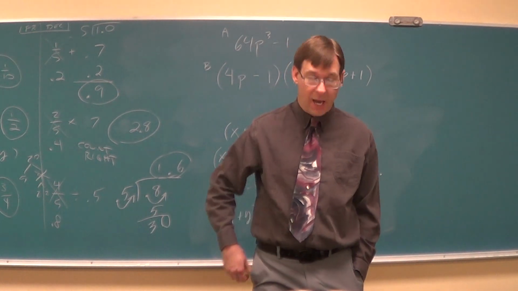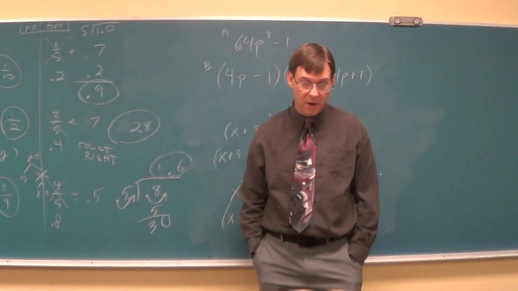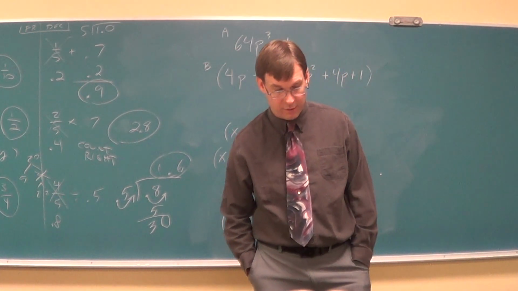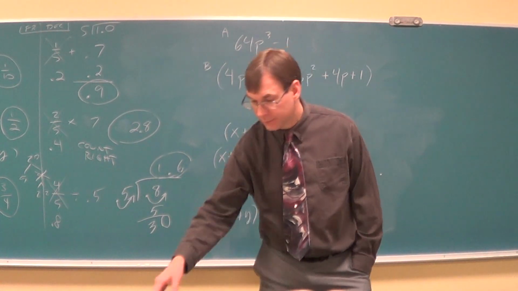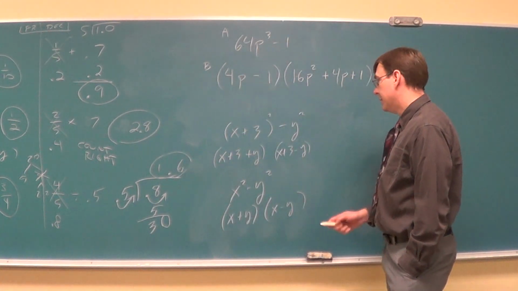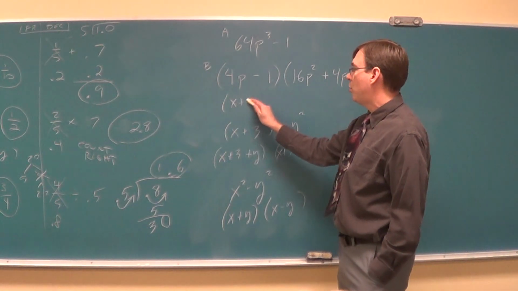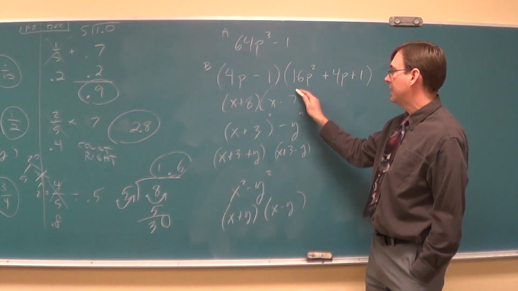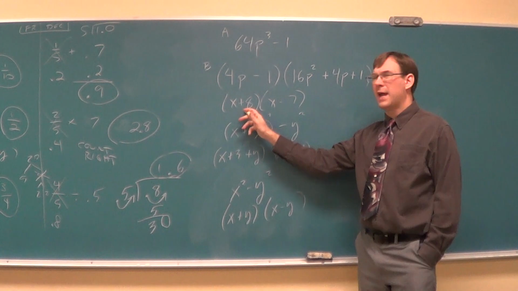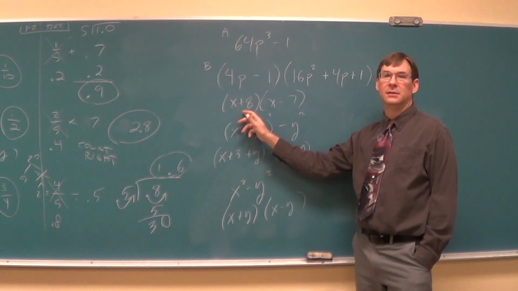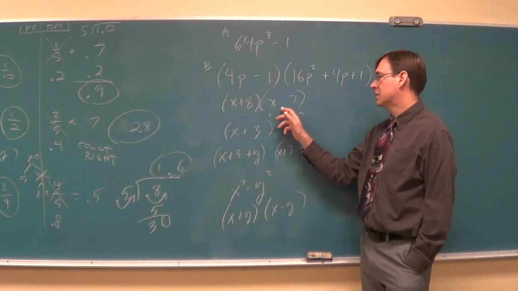Make it equal 0. If the problem didn't equal 0, most of the time we'd want to make the problem equal 0. Then you'd factor, and then you'd pop some answers. So let's say we got to a point of x plus 8 and x minus 7. What would the answer be because of this? Negative 8. Answer for this, positive 7.